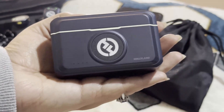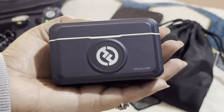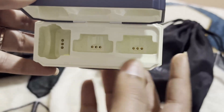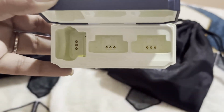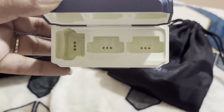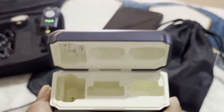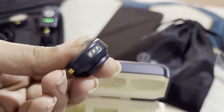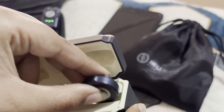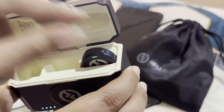If you can see this case, this is actually the charging case for your mic and the camera receiver as well. When you simply turn it on, you can see there are three pins, three pins and three pins inside this. These three pins will actually help your mic to get connected with these three pins and get charged. When you look at your mic, you can see these three pins in this as well. Simply put these three pins towards these three pins — there is a magnet as well, so it will automatically push it towards that.